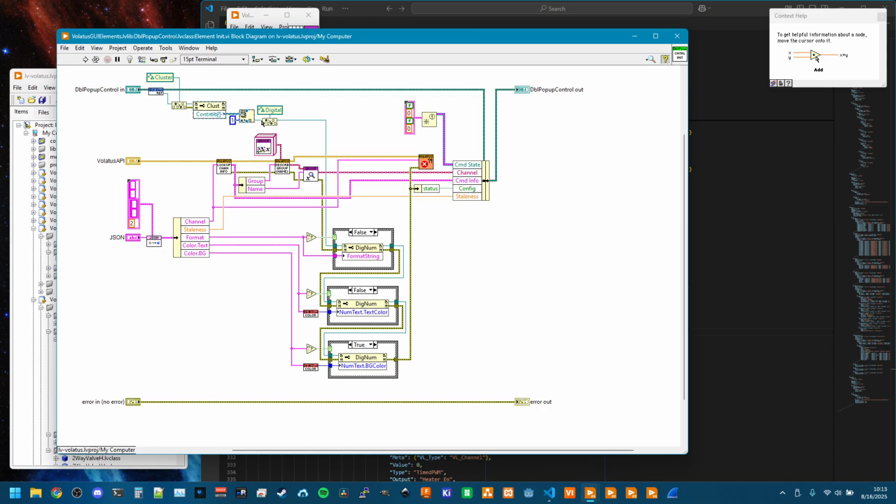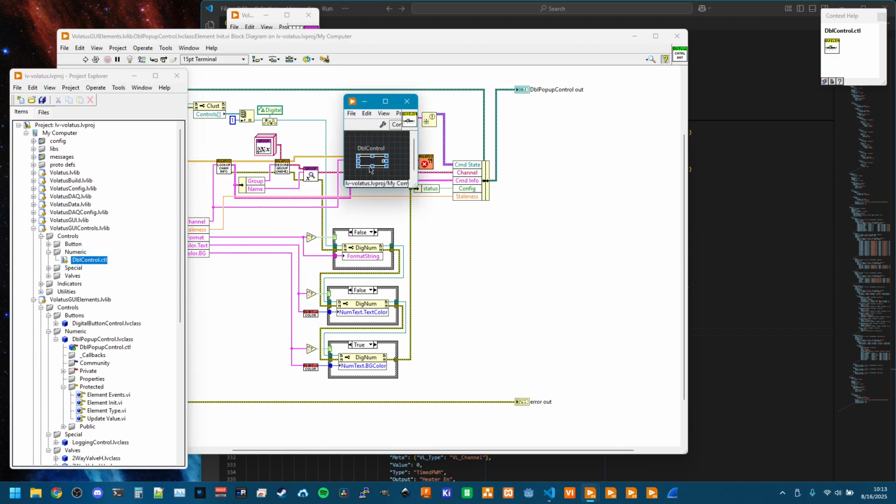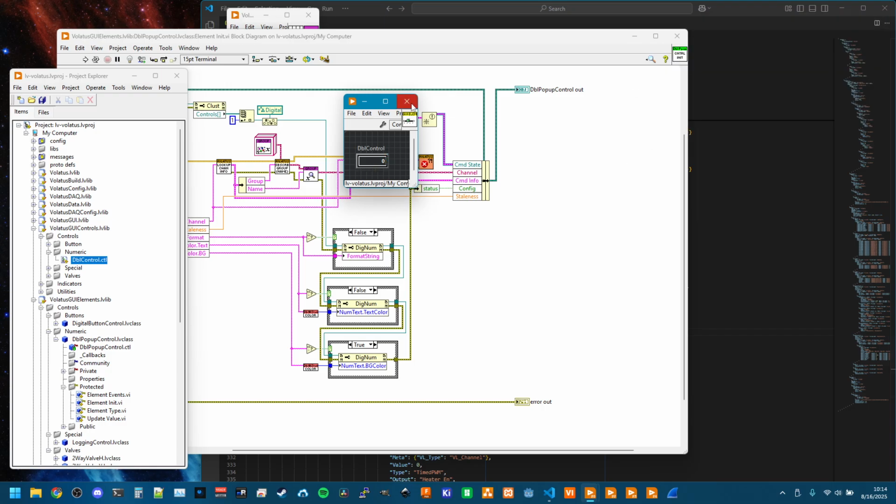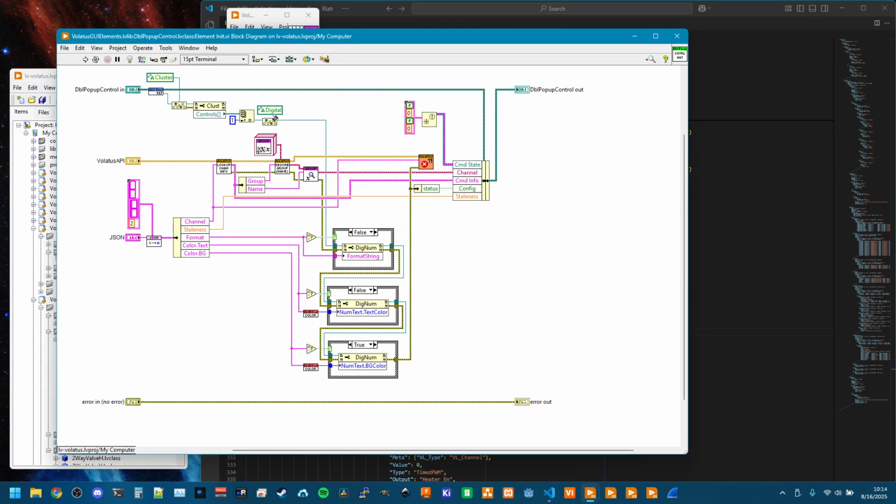Gets the nested controls under there, knows that the numeric control was index 1. Near as I can tell, if you look in the context help, the control indexing in a cluster always follows the order of the elements that are in there. So index 0 would have been the color box, index 1 is the value, index 2 would have been the backdrop, but we don't really care about those in this instance. But get the numeric control out, and that's where we can set anything that is configured in the configuration. We can apply those properties to it.